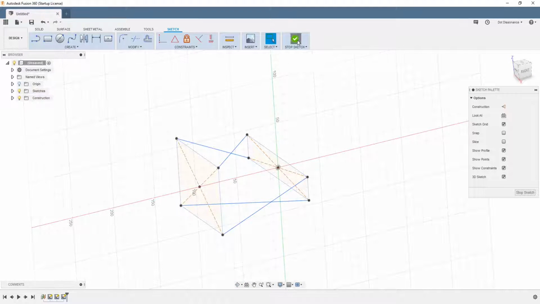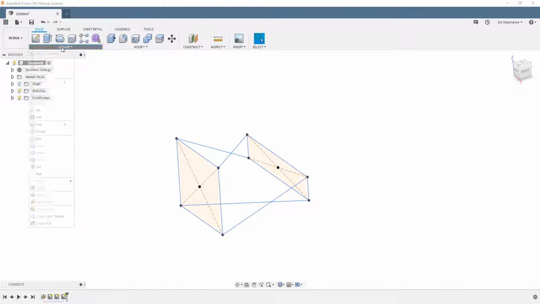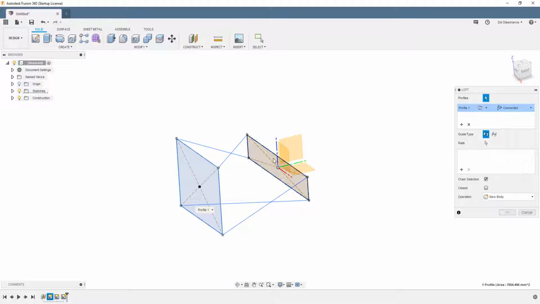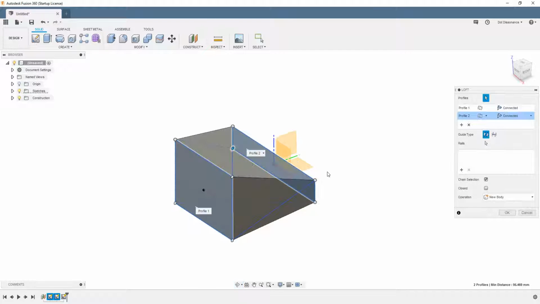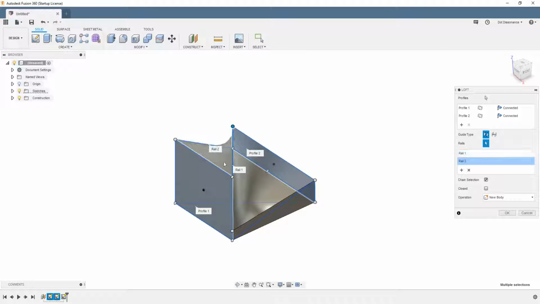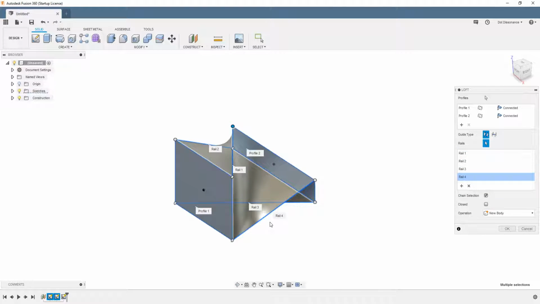When you're done, exit, go to Loft, here to there, and now pick your rails. There you go.